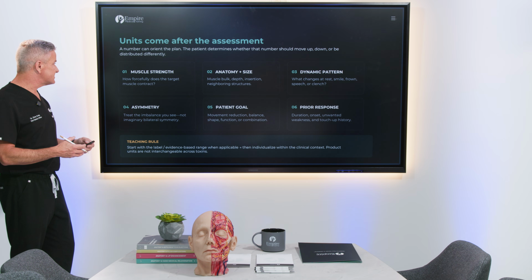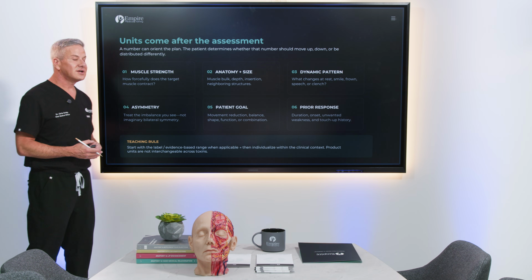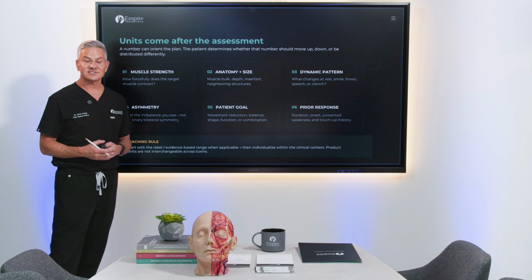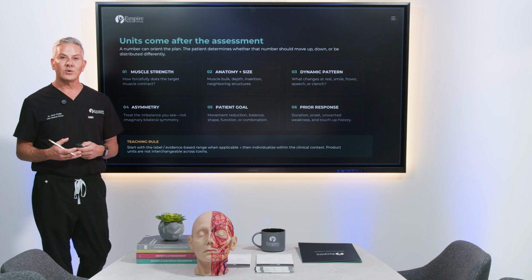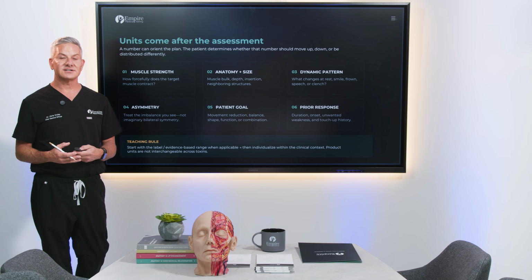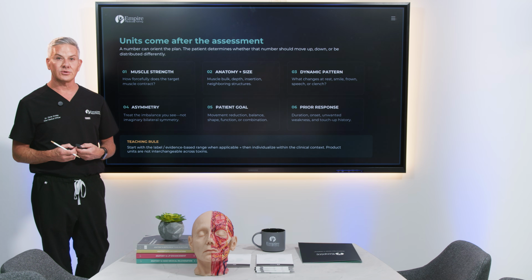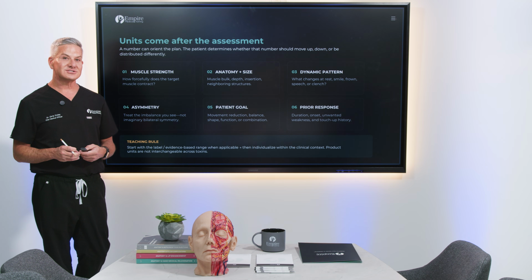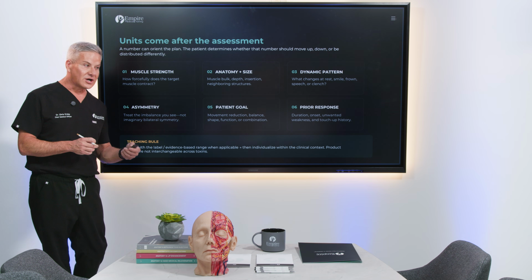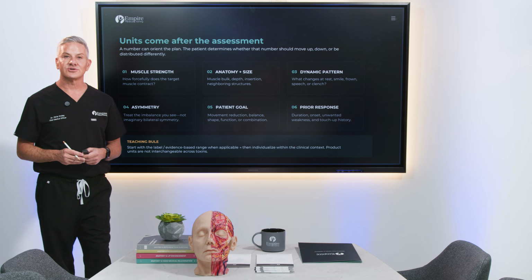First thing we're going to do is look at the muscle strength. As we start to assess what's causing the asymmetry, we need to assess the muscle strength. And then we need to make an assessment of what is a reasonable number of units that we would put in that muscle. And this is usually based on extrapolations from muscles of other similar size.